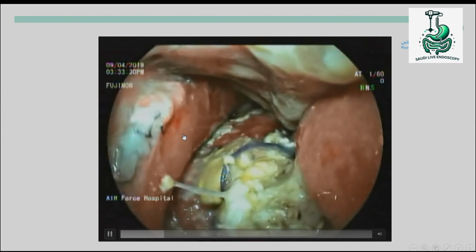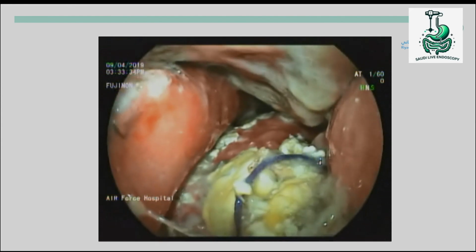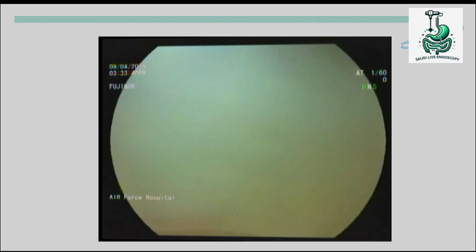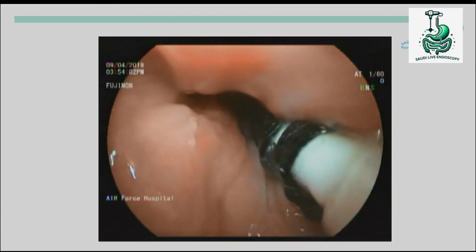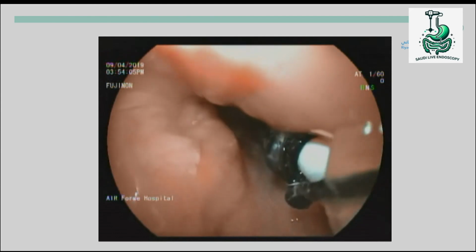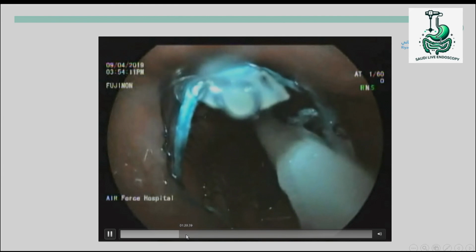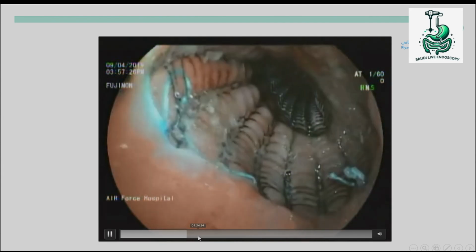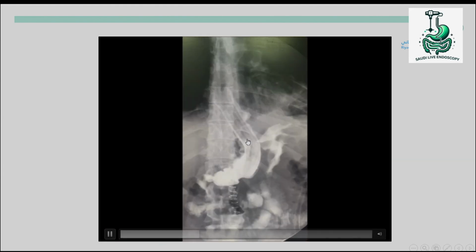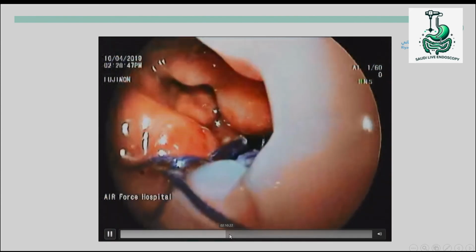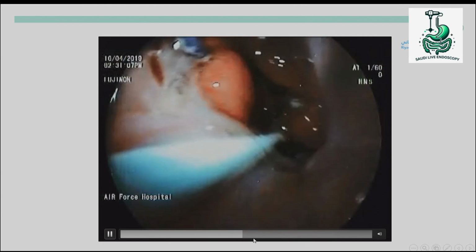So what we do now, previously we had this conception that to do endoscopic internal drainage, you must have a contained leak cavity where you can put the pigtails. But this case demonstrates that this is not a prerequisite, actually. In this case, first we tried to put a stent. Because the lumen was very wide, we put a partially covered stent, but even when it stayed in place, the contrast came out through the fistula again, so we knew this is not a proper solution in this case. So we pulled out the stent, we went into the leak cavity, we put the pigtails.